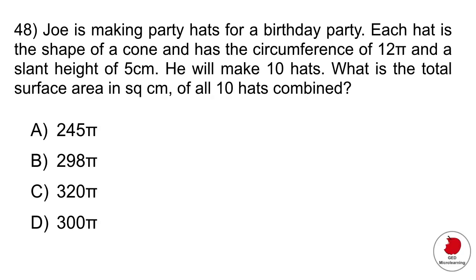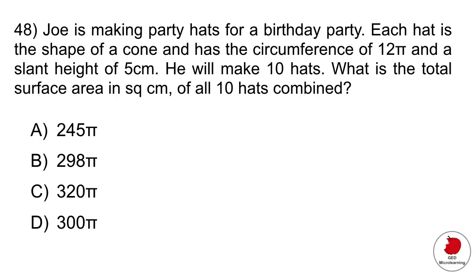All right, question 48. It says, Joe is making party hats for a birthday party. Each hat is the shape of a cone and has the circumference of 12 pi and a slant height of 5 centimeters. He will make 10 hats. What is the total surface area in square centimeters of all 10 hats combined?